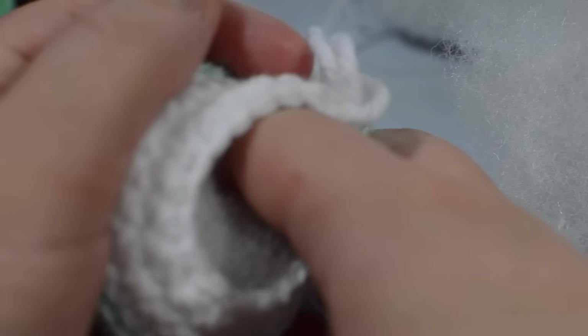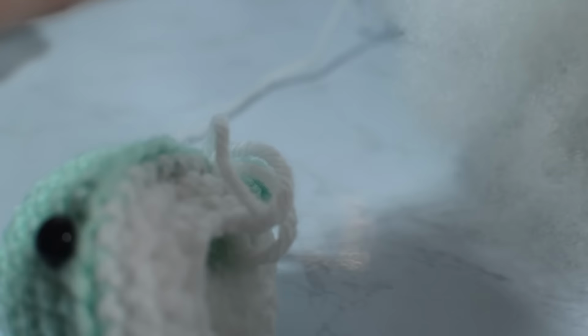I'm going to take this and take my yarn right there. There we go. And honestly, it's just kind of a balancing act, like, oh hey, this feels right. I like to kind of roll it around on the inside and then push it in places. I don't know how to describe it. It really is not an easy thing to describe.